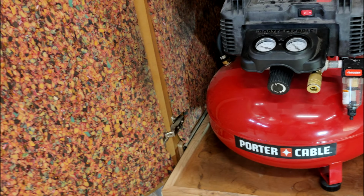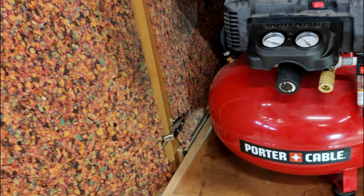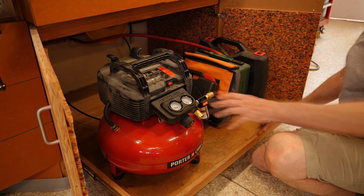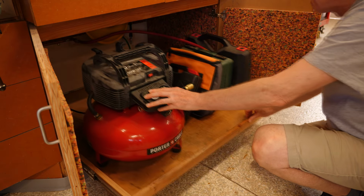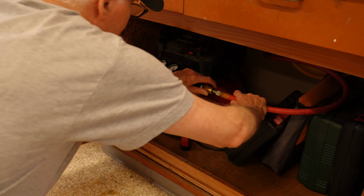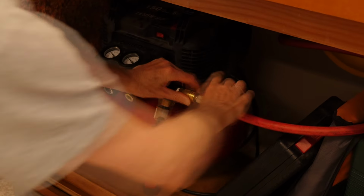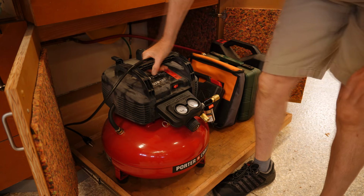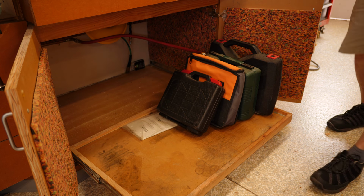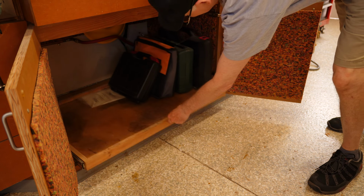The cabinet is lined with this carpet foam to keep the noise down. And I built a pull-out shelf for the compressor, which makes it a lot easier to get to for servicing. I also added a quick disconnect on the compressor and a short flex hose between it and the air pipe system. This will allow me to easily disconnect the compressor and take it to a job if I need to.